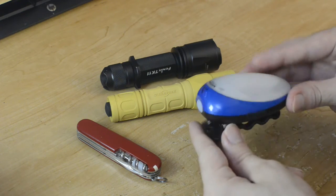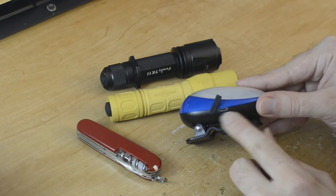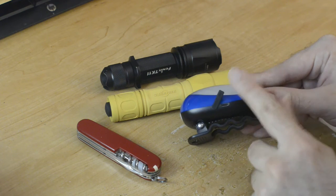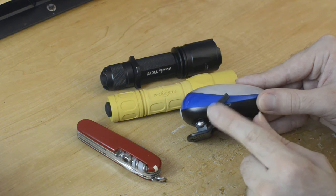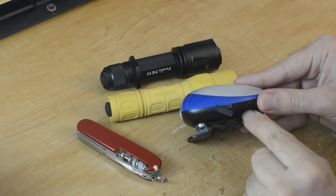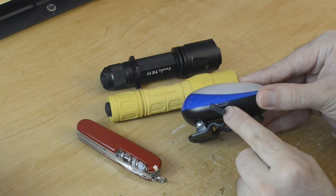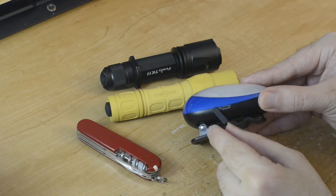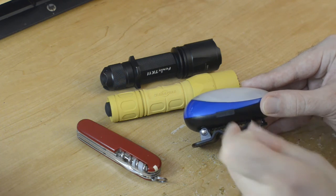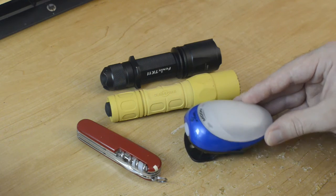And then something else that I noticed is that the micro USB charging port is covered by this little plastic flap, and it doesn't go in very easily. I think you want to be careful not to shove it in, because, as you know, within micro USB ports, I don't know if you can see it here, there is a little post within it, and if you put this in and it doesn't go in easily, that could potentially break. So if you do get this light, just be careful and don't shove it in forcefully.